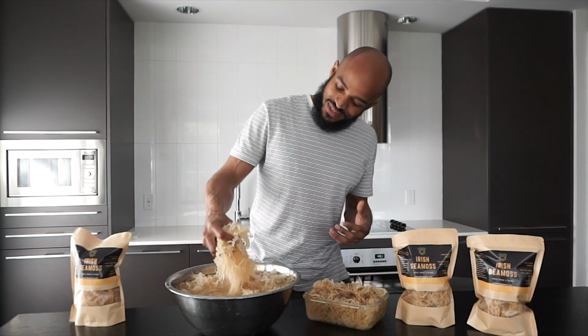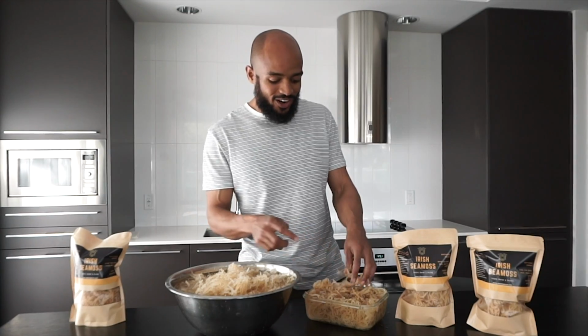So this yellow golden Seamoss may be best for you. You may want to get some of this darker Seamoss, or you may just want to get that purple Seamoss. You're going to be able to try it out yourself, see which one is best for you, right? But before getting into all of that, first just make sure the source is coming from a high quality source. You trust that source and you know where it's coming from. That's the most important part.